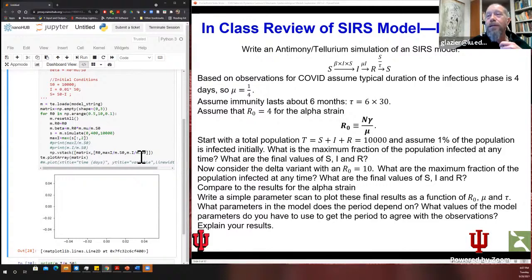Huh. The values are not going up. R naught is not what I think it is.